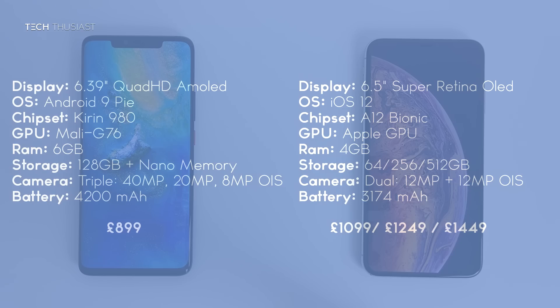Having said that, the iPhone XS Max was better at capturing room lighting. For outdoor low light photos, the Mate 20 Pro was better thanks to the night mode. For video recording, the stabilisation is better on the iPhone XS Max and it also records video with stereo sound. The Mate 20 Pro is limited to 4K at 30fps whereas the iPhone XS Max can do 4K at 60fps. As for slow motion, the Mate 20 Pro can record the same frame rates as the iPhone XS Max as well as 960fps at 720p.